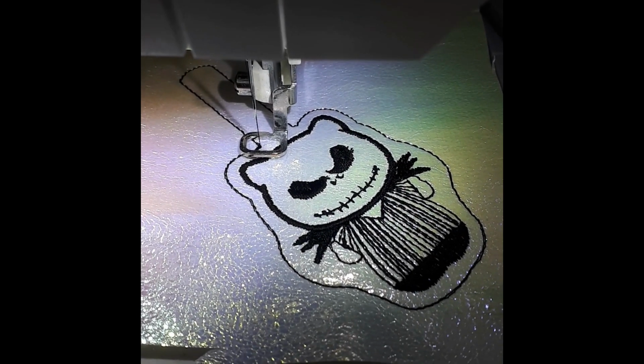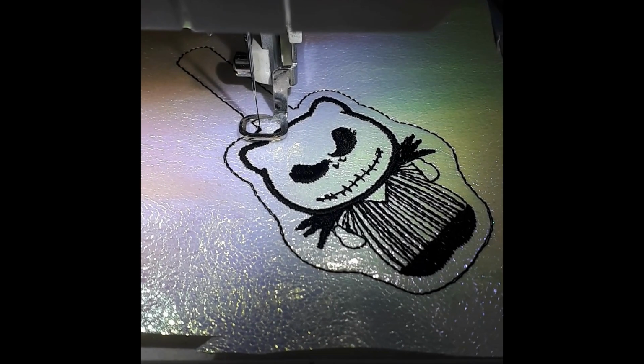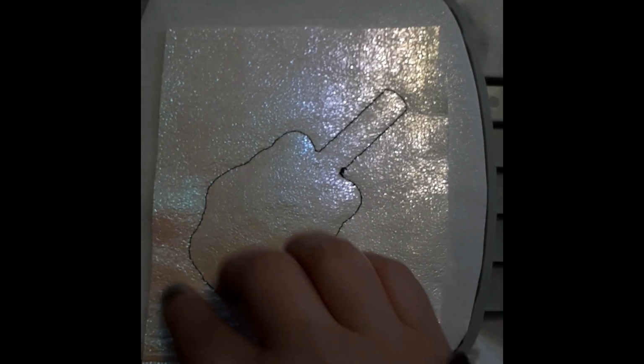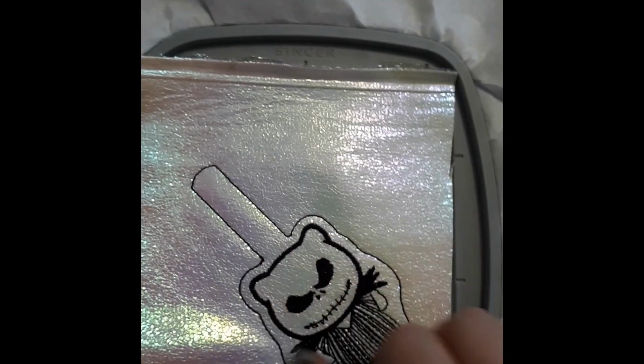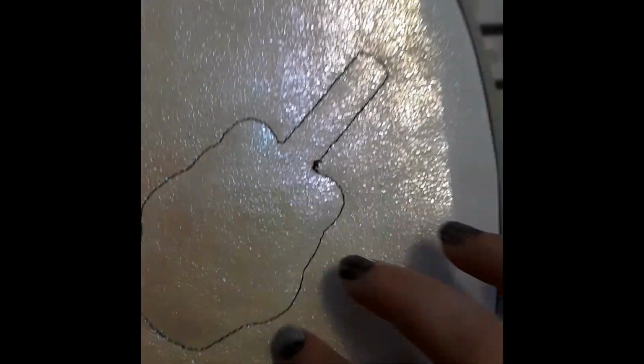So now it's time to take the hoop from the machine again. So this is the hoop from the back side. I remove the tape. And since I am unable to hold the hoop, use the pair of scissors, as well as holding the phone at the same time, I will just pause this. I will cut this off on the front as well as from the back, and then I will show you how it looks like.